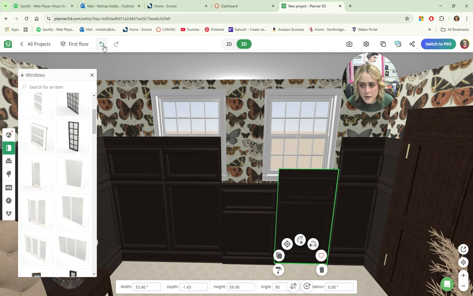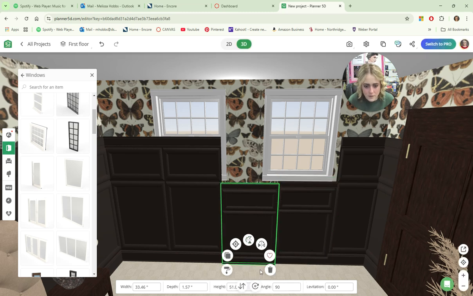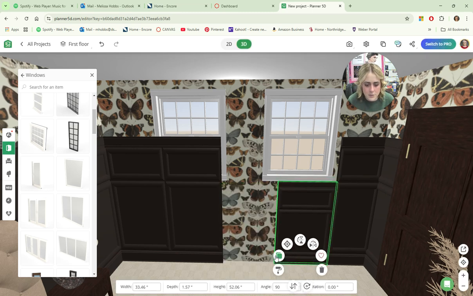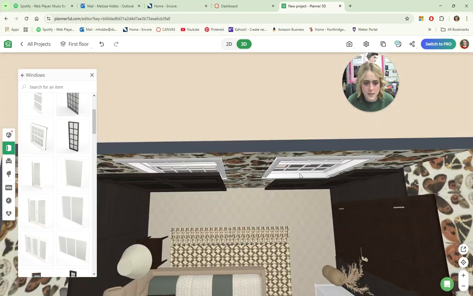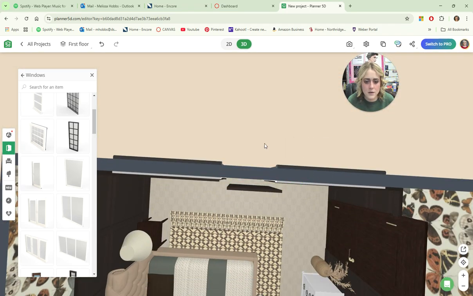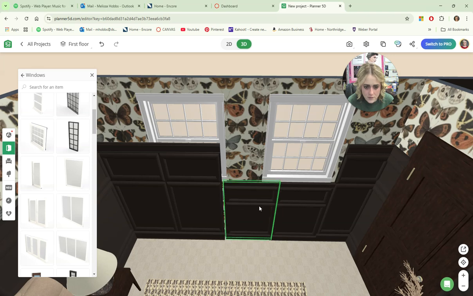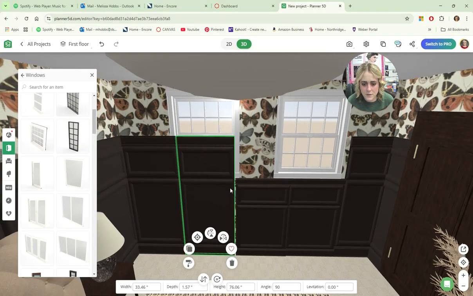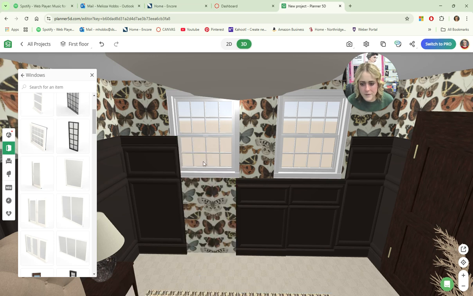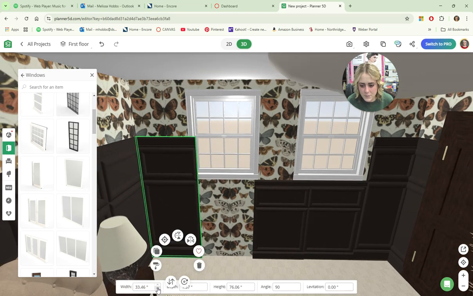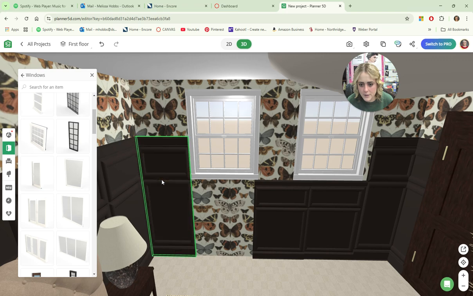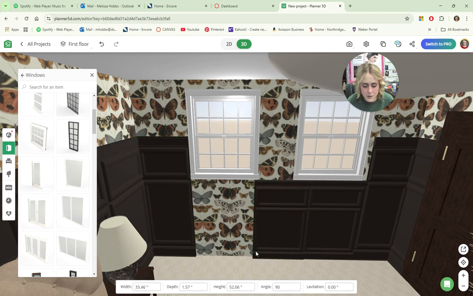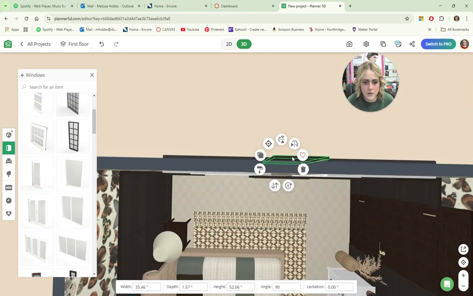Oh, I don't like that. I'm just going to duplicate this one. This is the height that I need. Flip down just a little bit so it fits better. I'm going to duplicate that again.